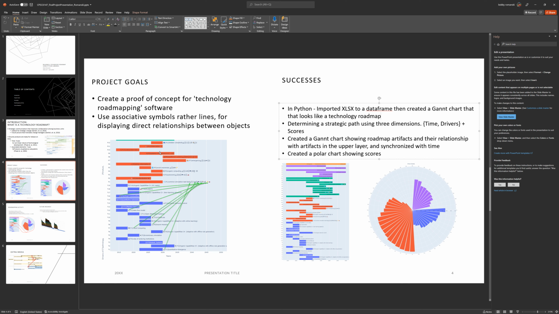Like certain drivers will have a certain score, and you can say, oh, well, this one had a high score. Over here on the right, we can see, oh, T1 technology one had a pretty high score, and we see M1 market one here at the top had a high score. Okay, these two had a pretty high score. I guess they're pretty important. So you can kind of base your strategy on that, and even kind of tell a story, saying, okay, well, these technologies happened first, so that's kind of more of the integration phase, and it's really more of a storytelling kit, but you can make a strategy with it.